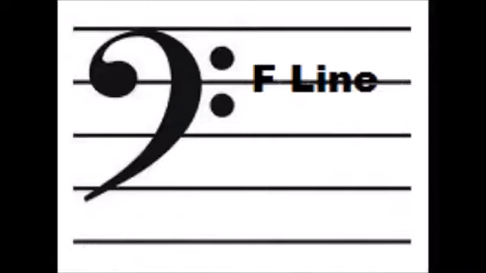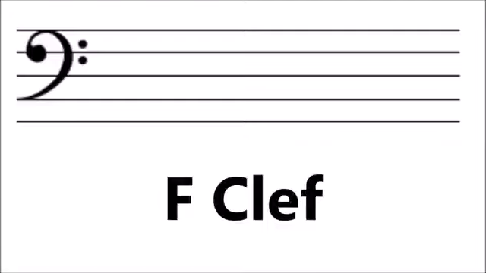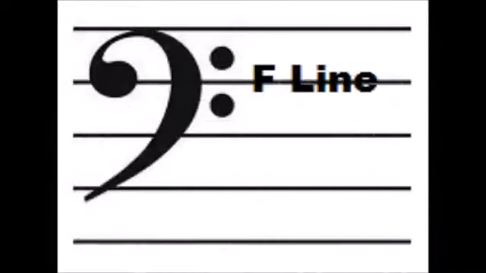Here's a bass clef with F line labeled. Bass clef notes. Let's now take a look at the bass clef. This clef is also called the F clef because historically it looked like the letter F. Also, the two dots of the bass clef sit on either side of the F line.